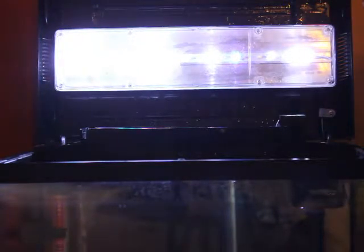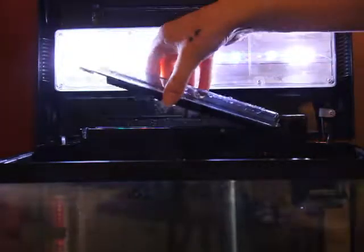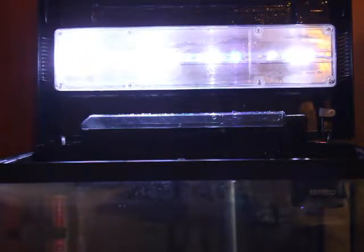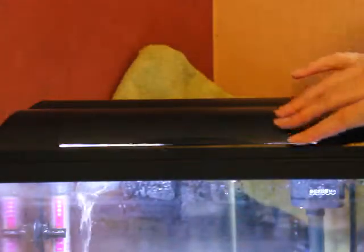This is pretty slimy, but I'm going to clean it later. For now, I'm just going to pop that back on. And there we go. I have changed some of my filter media. So hopefully my water quality will be a little bit better now, especially because there'll be fresh carbon in that one. And that does my chemical filtration. Sorry about the noise my filter makes when there's not a full tank. I've taken some of the water out to show you.